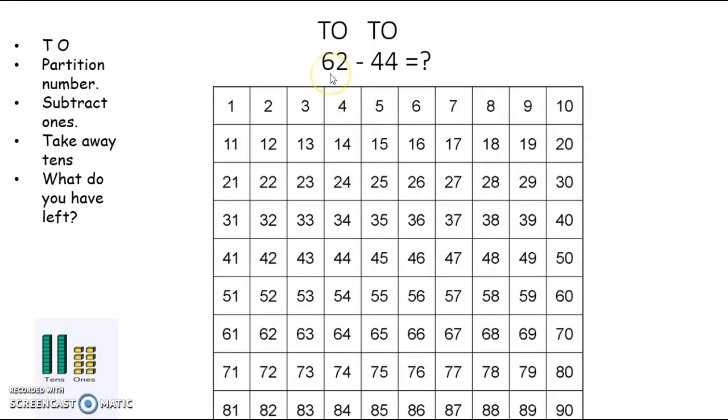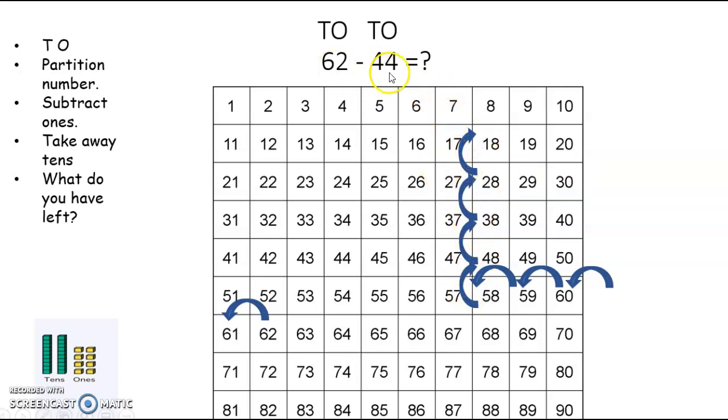So now we've got 62, which is down here, and we are taking 44 away. Now we're going to take the 1s first. So 1, 2, 3, 4. So we're at 58. Now we're taking 4 10s away. So remember, we're going to go backwards. We're going to go up in 10, because if we take away 1 10 from 58, it makes 48, then 38, 28, 18. So we've done 4 10s.